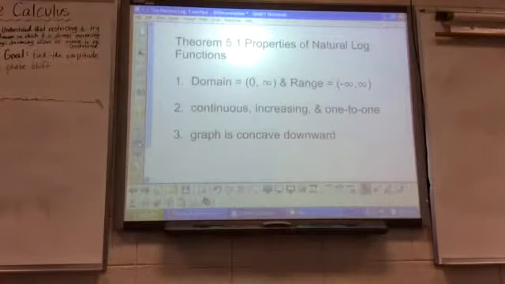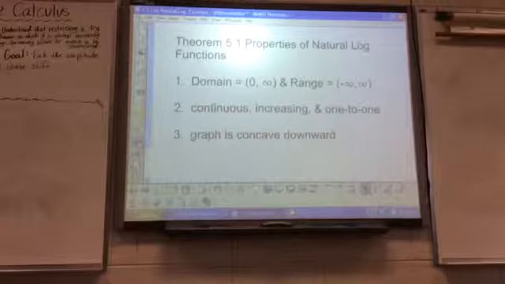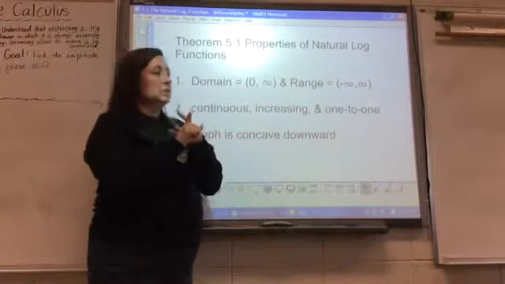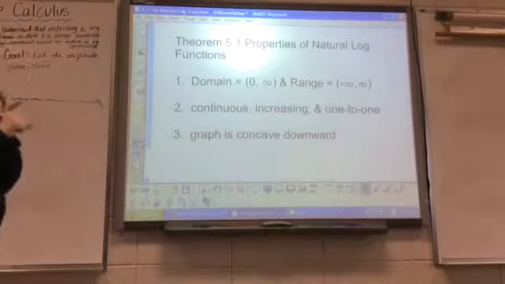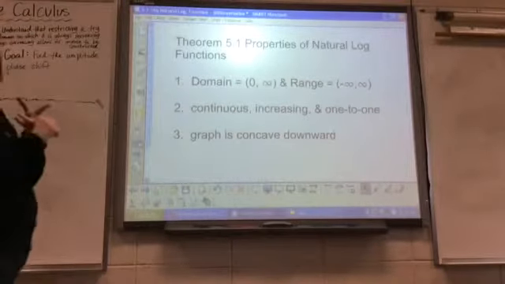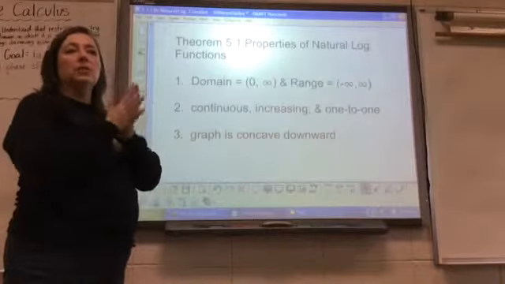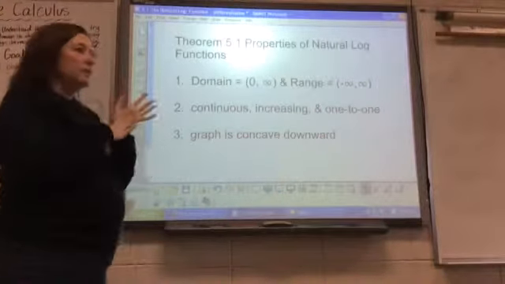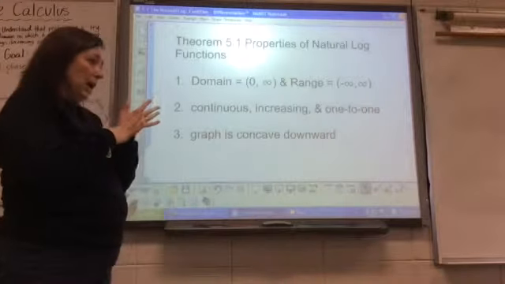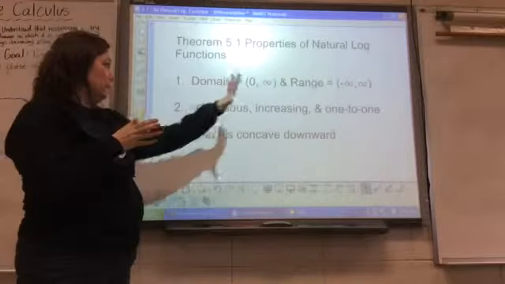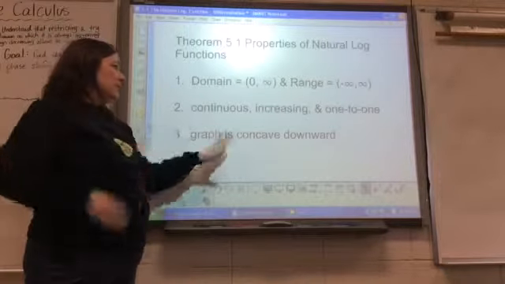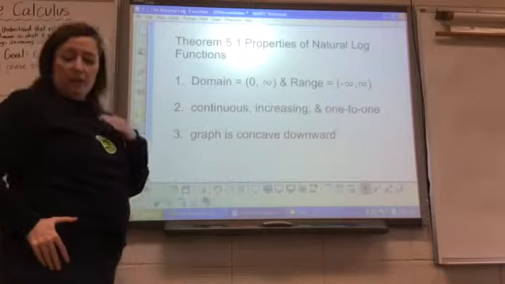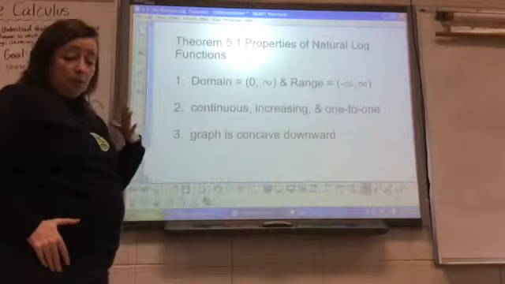Other things they point out about this is continuous, yes, we see that. It's increasing, and it's 1 to 1. 1 to 1 means it's a function. It passed the vertical line test. That's their way of saying for every x there's a y, 1 y, no more than 1. So that's all that means. And notice the graph is concave down. Since we just recently talked about concavity, the graph is all concave down.